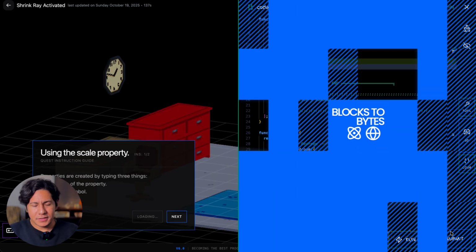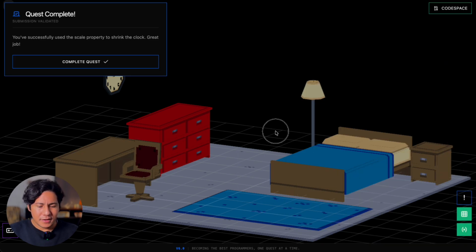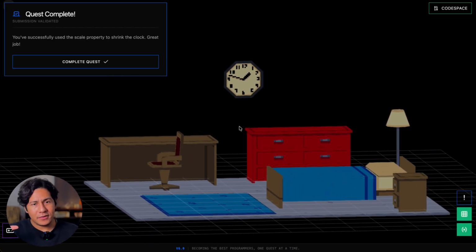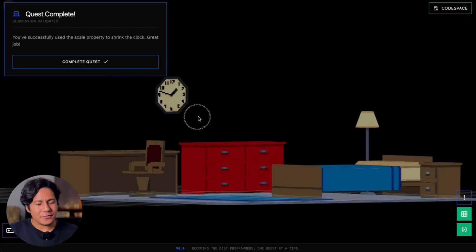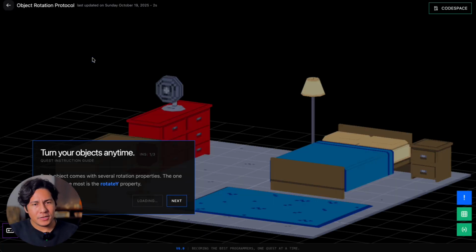I'm going to submit it. It's going to grade it. And if we did everything correctly, it should tell us that it is correct. And you're going to see the clock is now half the size that it was before. So now everything looks perfectly normal. We can complete the quest, and it'll immediately take us to the next quest. In the hotel lobby adventure, we had already completed all of them except for that last one, so it just brought us back to the dashboard and opened up the next adventure. Here, since we just started this adventure, we get put into the next quest as soon as we finish the one before. And then eventually, once we finish all the quests, it'll take us back to the dashboard.